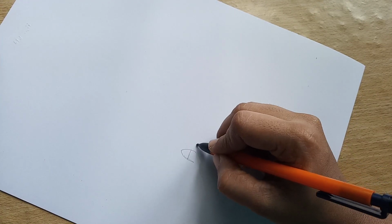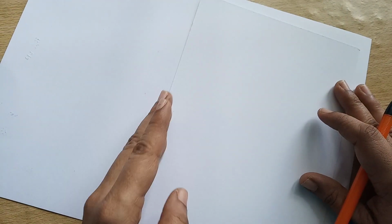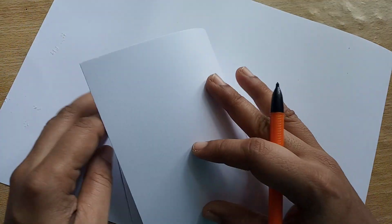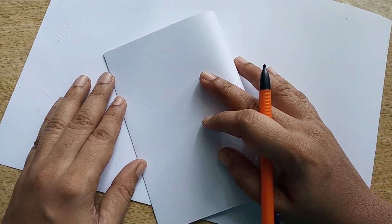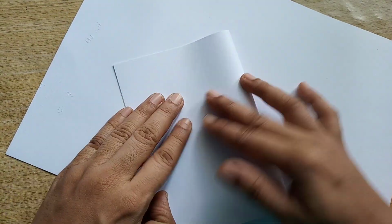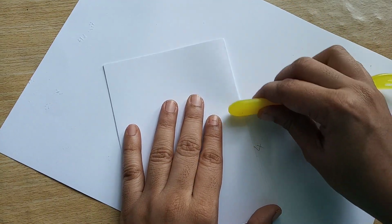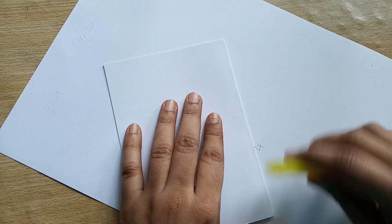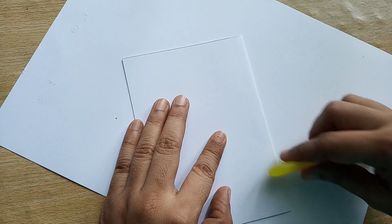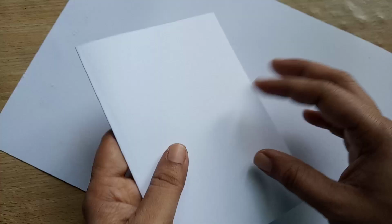So this one is an A4 size paper, and when I cut it into half in this way, I get an A5 size, and then I can fold them. So I can fold it and then bend. You can use a bone folder or whatever that is not sharp, something that is plastic we can use. And usually I use a cake knife so that it is easy.